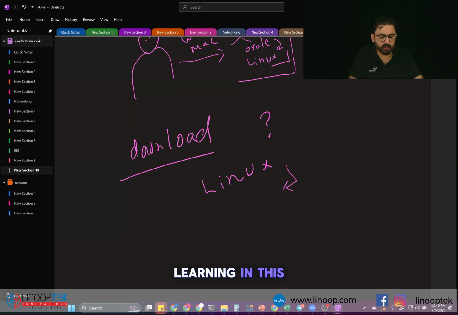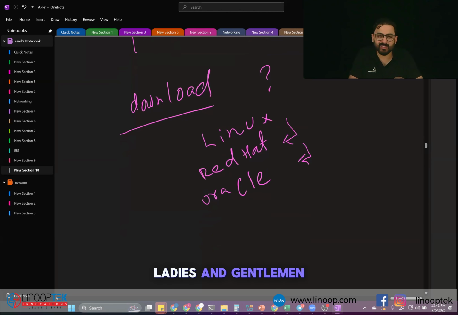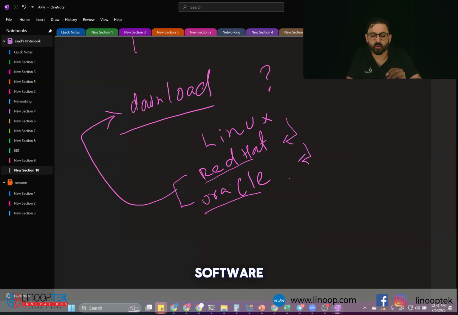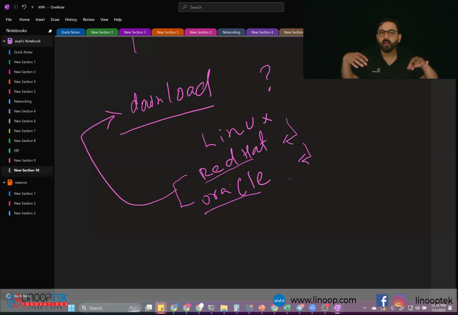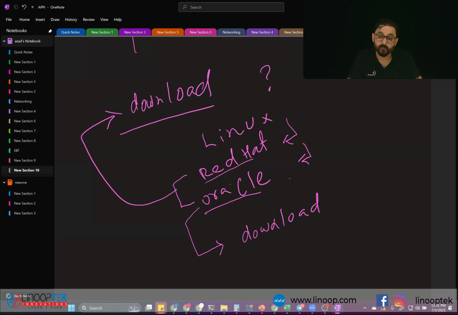But we are going to be learning in this class Red Hat, and we are also going to be learning Oracle Enterprise Linux. Now, ladies and gentlemen, the best thing about these two, they are 100% identical. So on your resume, I would like to see Red Hat and Oracle Enterprise Linux. So guess what? Red Hat doesn't make it that easy for you to download their operating system, because they want you to fill up the form, they want you to be part of their community. But Oracle, on the other side, is nice people. They believe in giving. They don't care who you are. So I want you to go and download their OS.